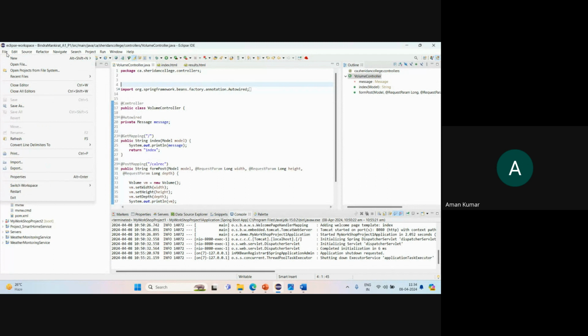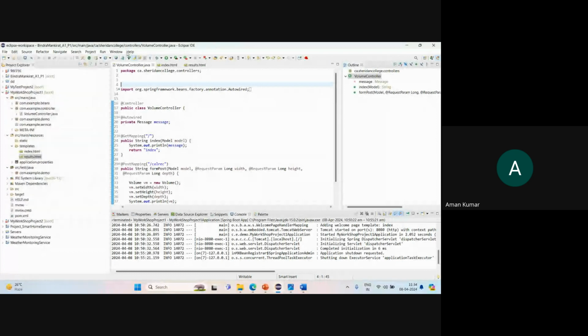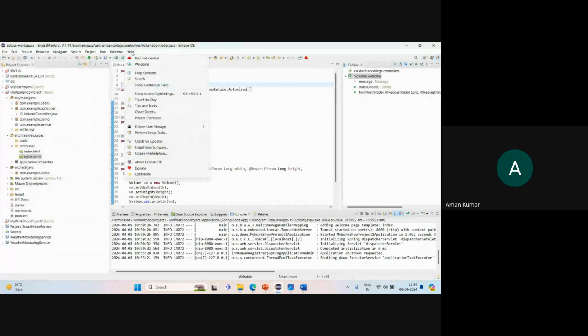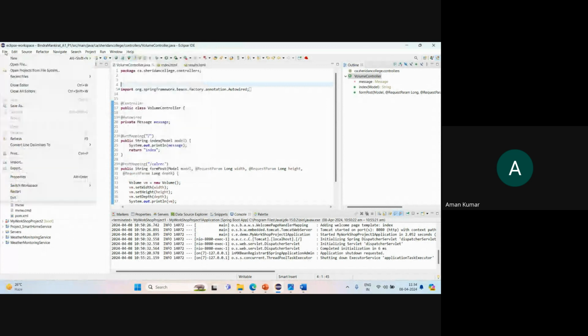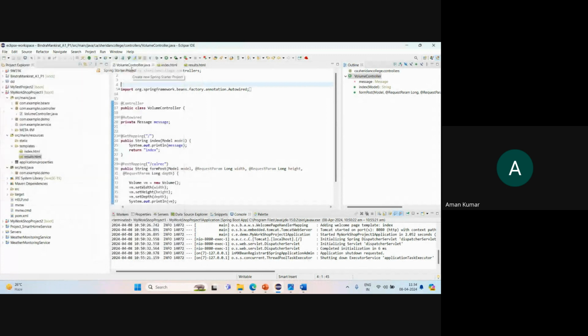First of all, we need an IDE. Eclipse is an IDE that provides you a facility, and here we have Eclipse Marketplace. Make sure I have already shared the requirement instructions with you. All you have to do is install Spring Boot. After installing, I'm going to take a new project so that everyone will be able to understand all the things. First of all, we have to click on the Spring Starter project option.